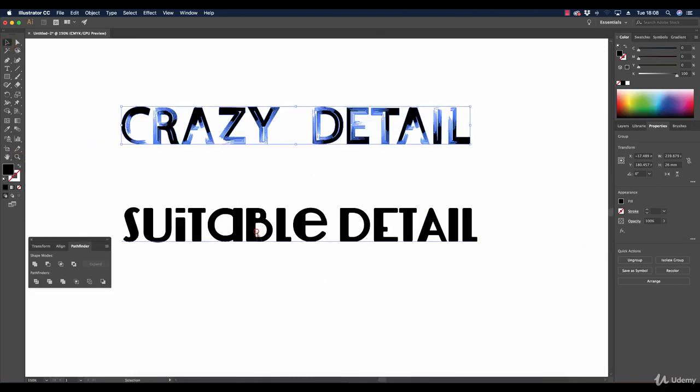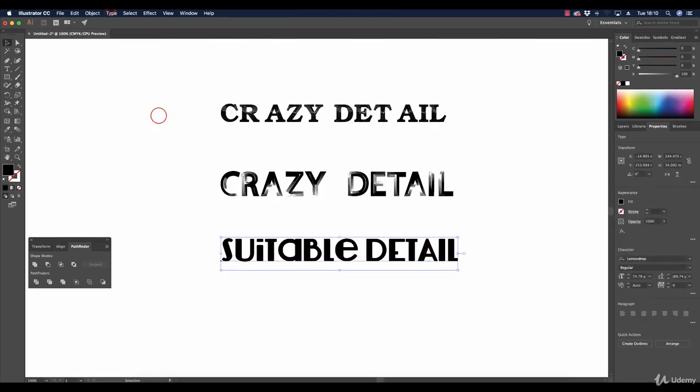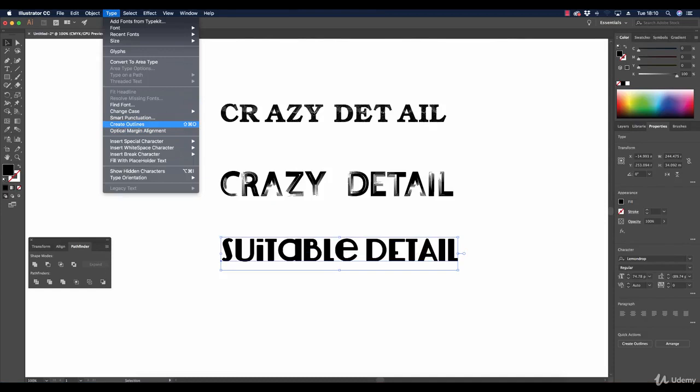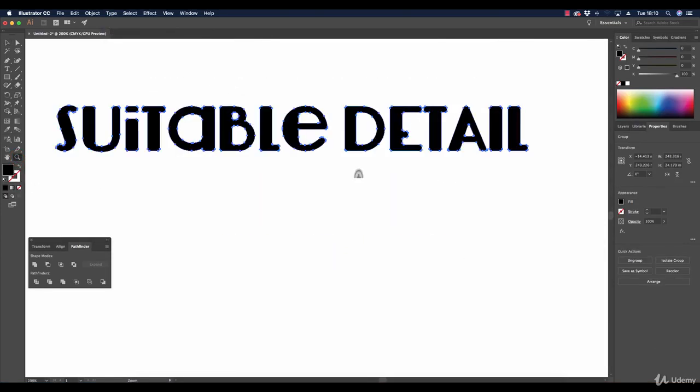Now if we take a look at this, as you'll see as the text suggests, this is suitable detail. Now if we select this and we go to type, create outlines, and we zoom in, you'll see that we only have the anchor points on certain points of the outside of each character to define corners and curves.